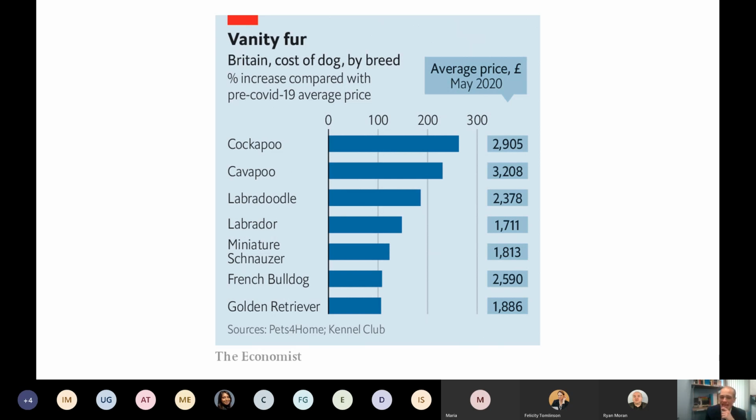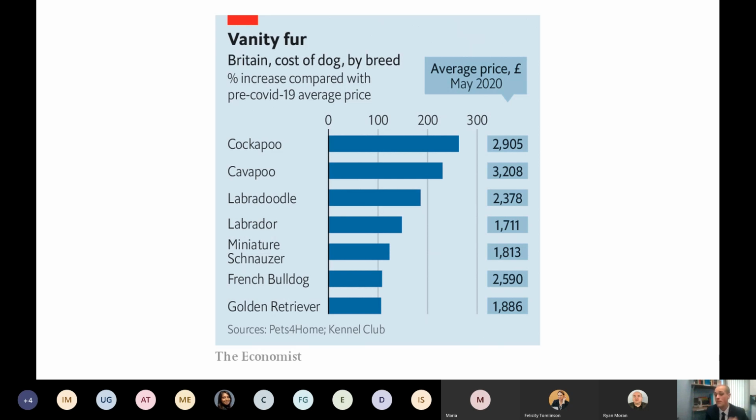But we do have to be able to analyze quantitative data. And what we can see here is proof of the rationing function of the price mechanism. This was published by the, you can go and check their website if you wish to validate this source. But they have gained data from the Kennel Club, which is like a breed directory for dogs here in the UK, and the most successful puppy advertising website, Pets for Homes. And what they have reported during lockdown is these really big increases in the price of puppies.